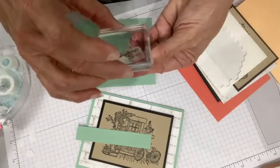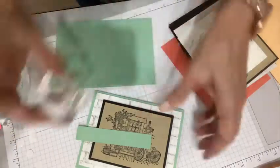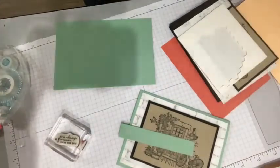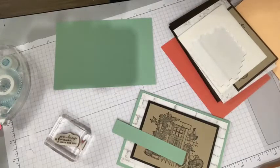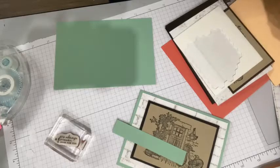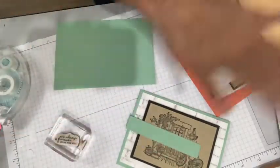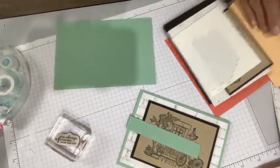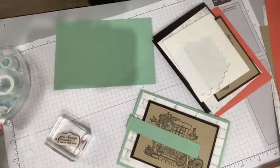Okay, let's see. Let's see what we can do here. And I think that once we bring in that little bit of extra green, I think it's going to kind of tie it all together. I see exactly what Penny is saying about it kind of throwing your eye a bit when that's the only green in the whole thing. My black ink went somewhere. Let's see where I put the black ink. I don't need that.